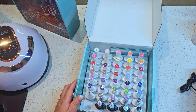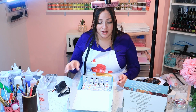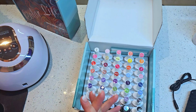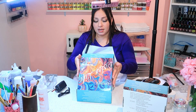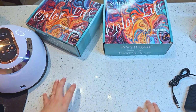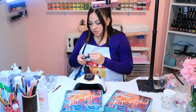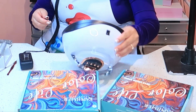We have the remote. Let's not forget about that. The remote, the plug-in for the lamp. So let me see first. I'm gonna go ahead and plug in the lamp actually, and then we can come back and start swatching. I cannot wait for that. We'll do like 2 matte and 2 regular colors just to see what they look like. I have to plug it in somewhere. Too bad it's not wireless. So where would I have this?